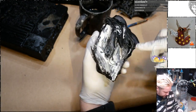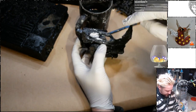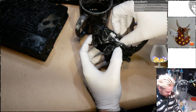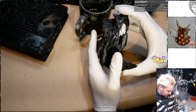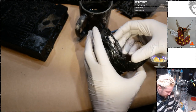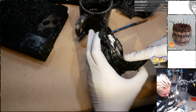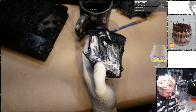Trying to decide if it's worth having this thing. I mean, it looks cool when you look down at it to see through to other roots down there. But then when I make the mold, I'm going to have it split there. Let's see, so yeah, I don't think that's worth it.